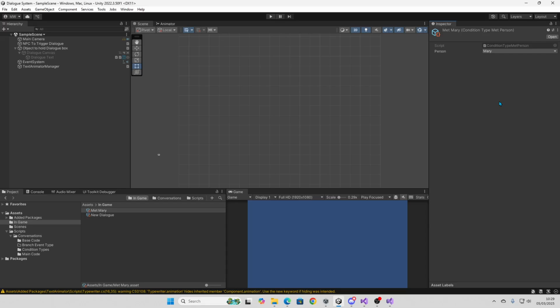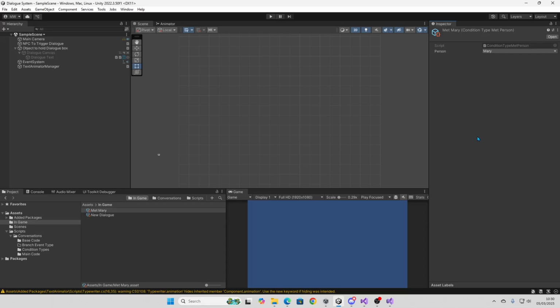So that little scriptable object I now have set for met Mary. If anybody wants to know if I've met Mary, then they can use this one scriptable object. I don't have to add anything extra to their code. Everybody just uses that scriptable object. Of course, if I change that by accident to Mark, then everyone that's using it is going to mess up because they're going to be looking for Mark. But that's why I named it Met Mary. So everyone uses Met Mary. It better state Mary here.